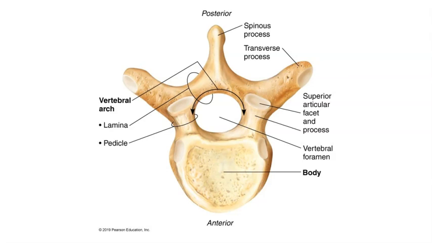The vertebral arch is a composite structure that's formed by 2 pedicles and 2 lamina. The pedicles form the junction between the body of the vertebra and the remainder of the vertebral arch. So if you imagine the vertebral arch as a house shape, the pedicles act as the walls of the house and the lamina forms the roof. So together the body and the vertebral arch enclose an opening that's called the vertebral foramen. The vertebral foramen forms a channel down the vertebral column that houses the spinal cord.